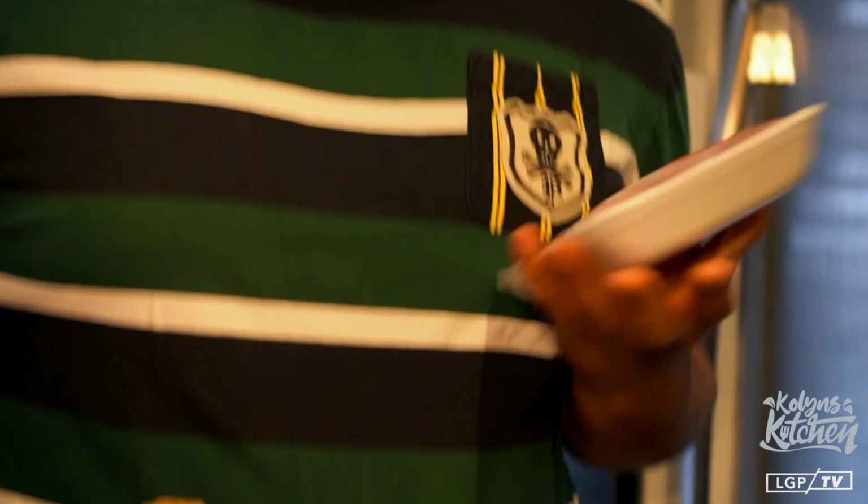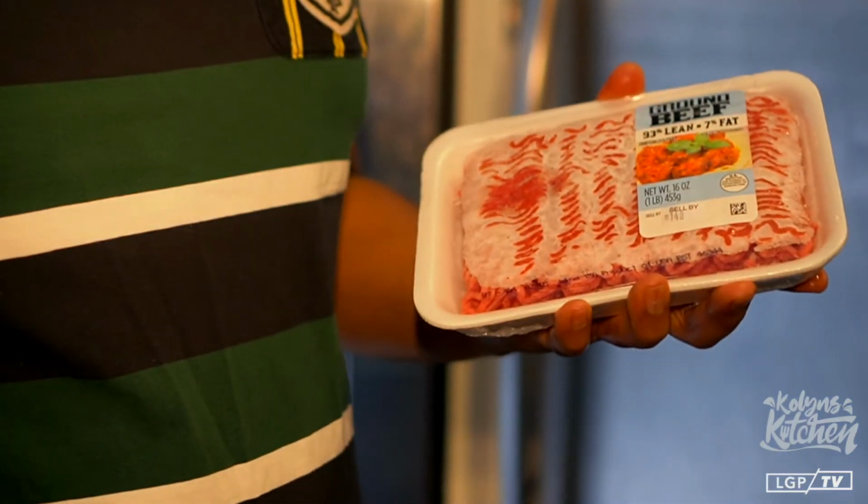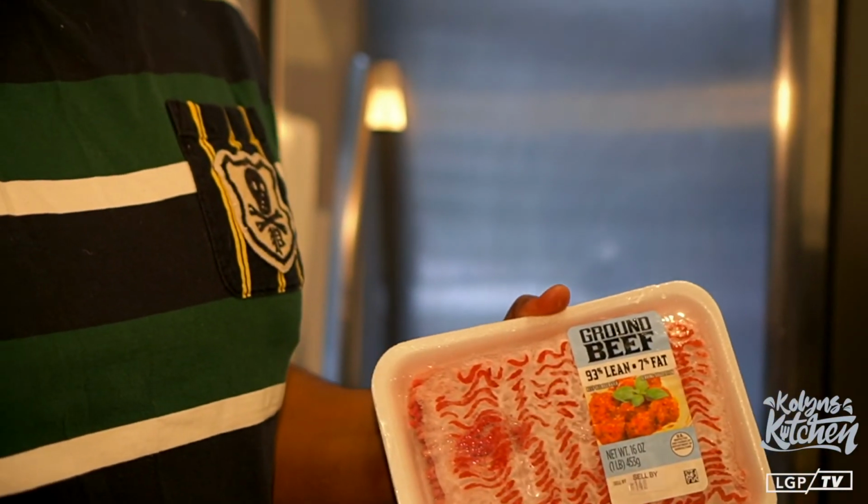As y'all can see, it's snowing outside. One reason I don't want to get out is because of that. Well, the number one reason is probably because of coronavirus, but the second reason is because it's cold outside. I don't want to be in that stuff. So I'm going to go through my refrigerator, my pantry, to put something together. I usually buy turkey, but since I can't go buy a burger, I'm gonna make my own damn burger.